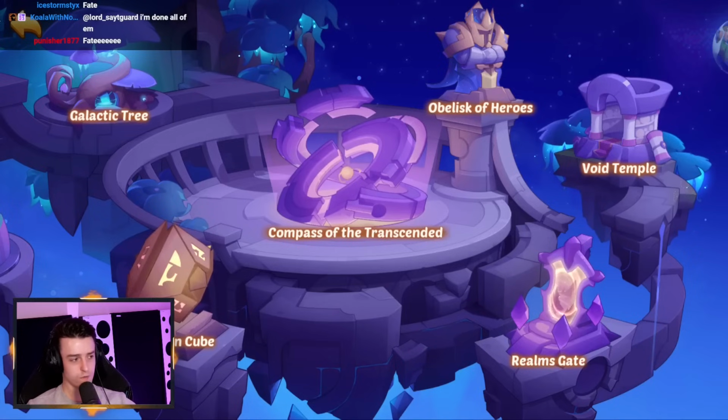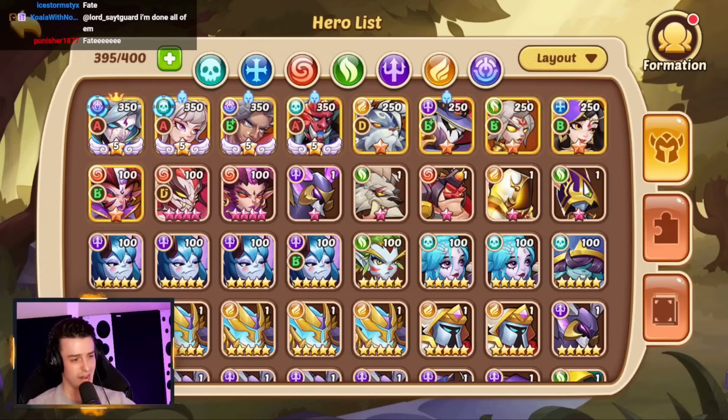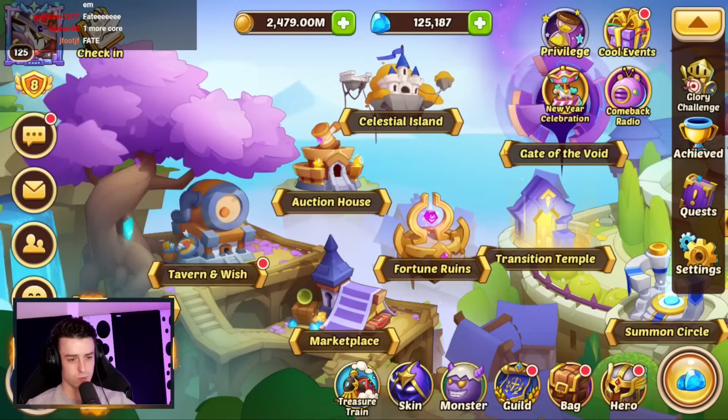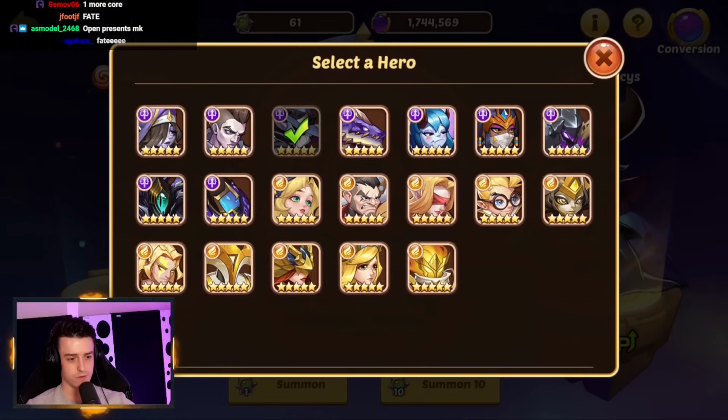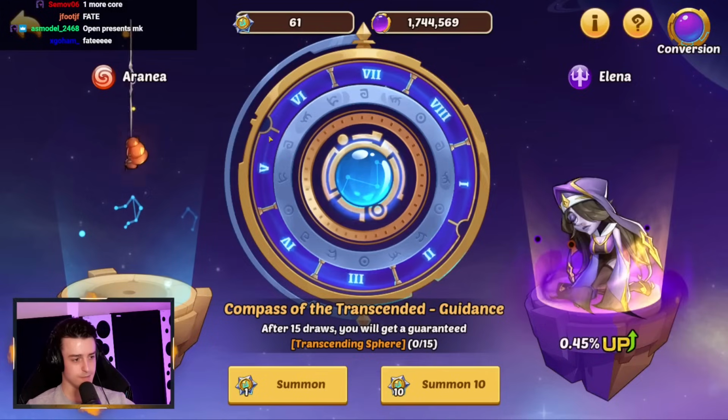So we no longer want focus in this. Who are we chasing now? Is it Elena? I think it is. Elena is one of those heroes I just don't have. So we'll go ahead and make Elena our new hero to go ahead and grab. Yeah, that makes a lot of sense.